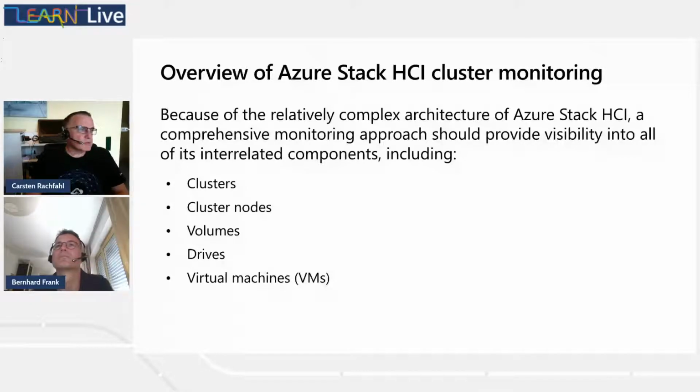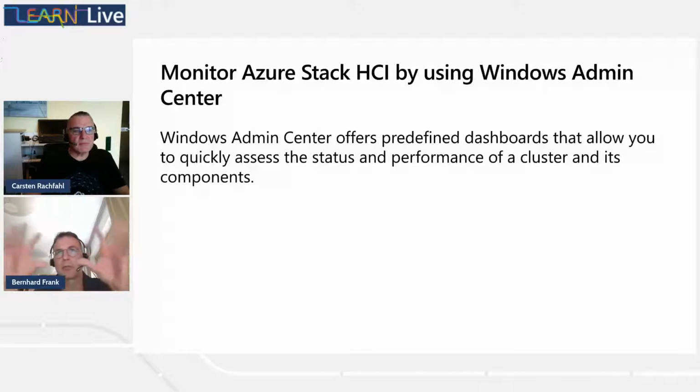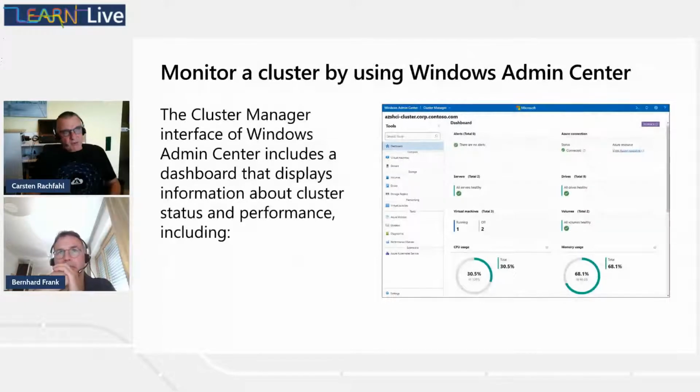We can use Windows Admin Center. We have a lot of dashboards in Windows Admin Center where we can look at the status of all those different things. Something I like very much is the performance, because you don't only see if something is okay or not okay, you also see how fast or how slow it is. So could we say that Windows Admin Center is some sort of single pane of glass for all these different things to look at? Yeah, you can say that.